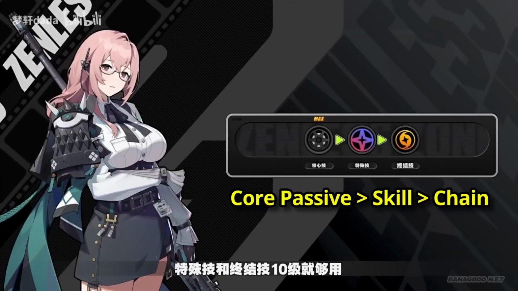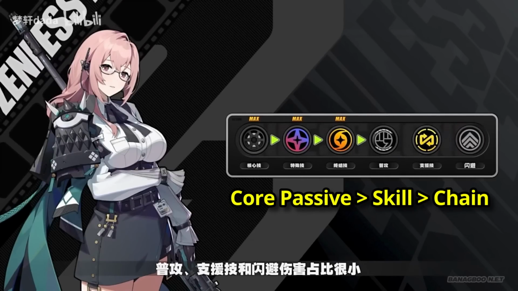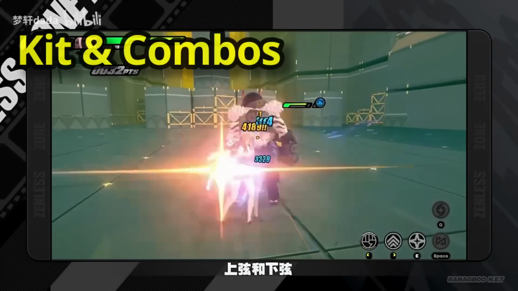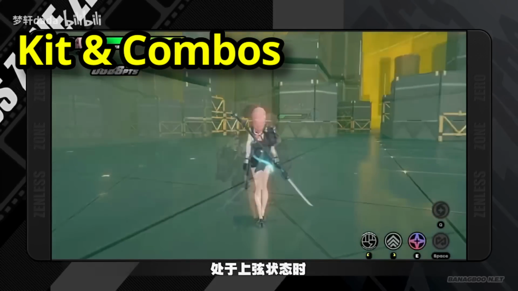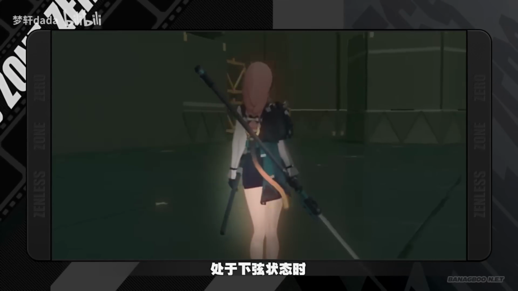For skills, you would want to max out her core passive first, followed by her skill into chain attack, leaving basic, assist, and dodge as the final ones. Yanagi has 2 states, Jogen and Kagen. Her basic string is a 5-hit combo, with the 3rd, 4th, and 5th part of the string dealing electric damage.